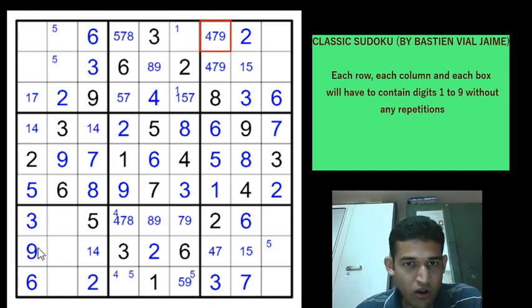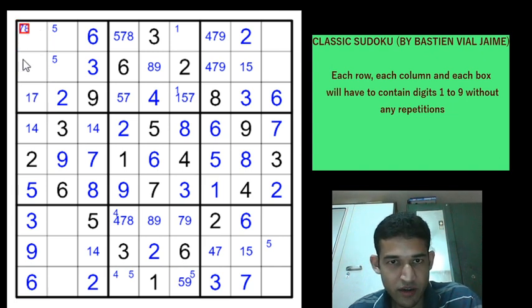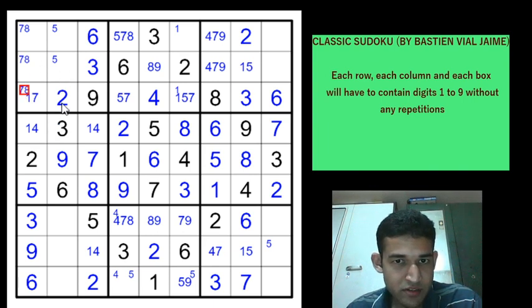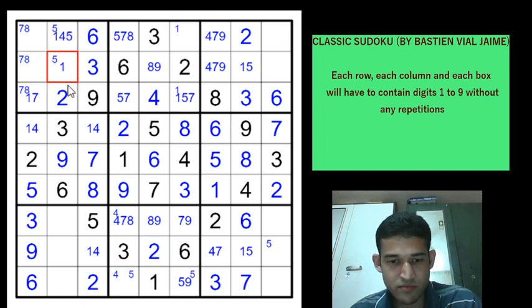Right. Along column 1, if you see, we have placed 2, 3, 5, 6 and 9, right? And 1 and 4 only can be here. So that means 7 and 8 will be in one of these 3 cells, right? I'll just pencil mark them for you. 7 and 8 will be in one of these 3 cells in the corner. So that means 2, 3, 6, 9 and 7 and 8 cannot be in these 2 cells. So these 2 cells can only be 1, 4 or a 5, and this will be a 1, 4 or a 5.